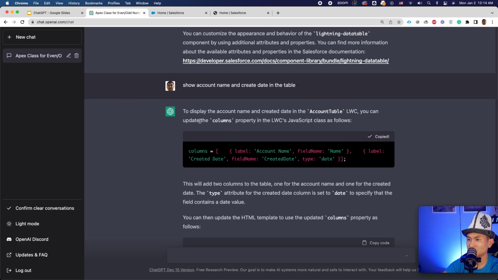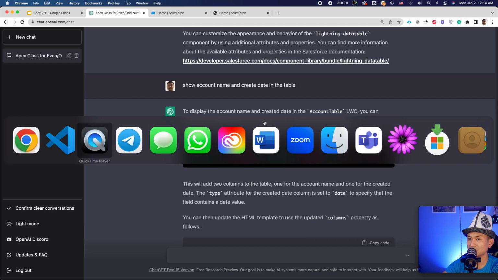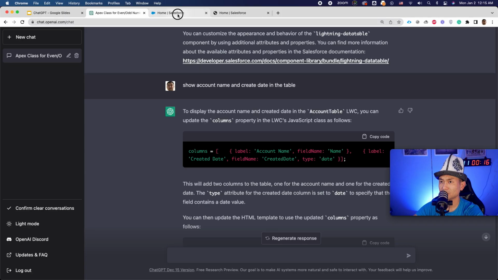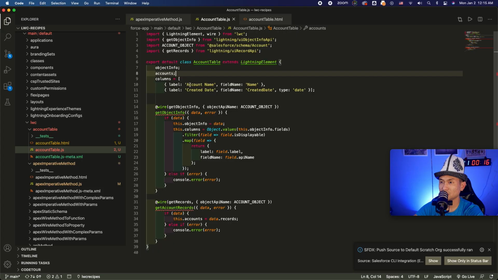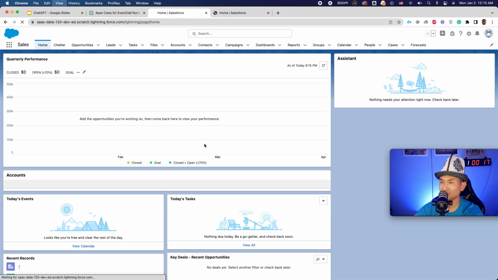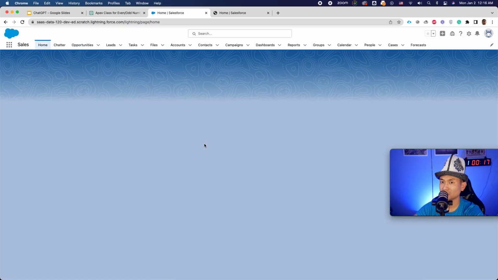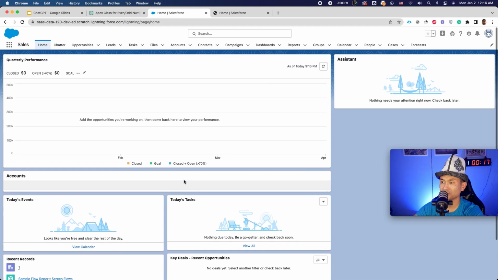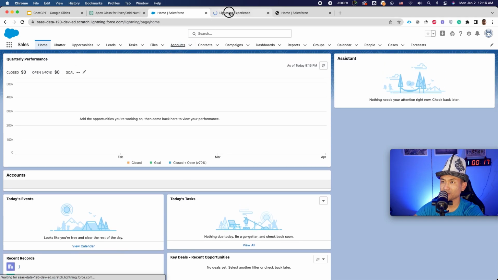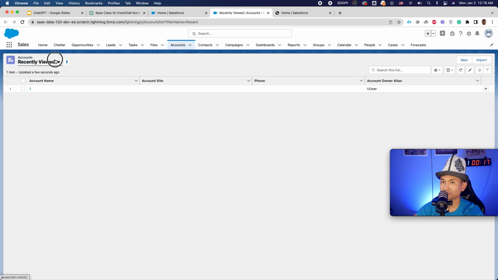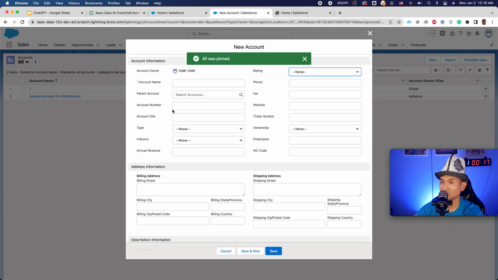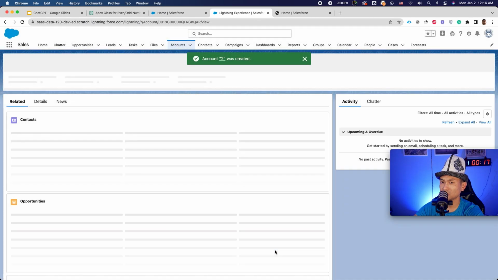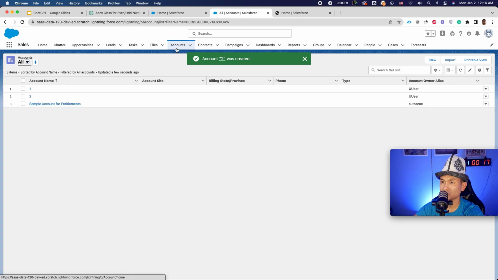Okay, so here it says update the columns property in the JavaScript class. Let's do that. Columns. Now let's refresh this. I still don't see the columns. Account name and then the created date fields. So we have three accounts.